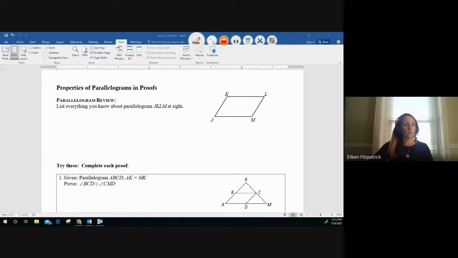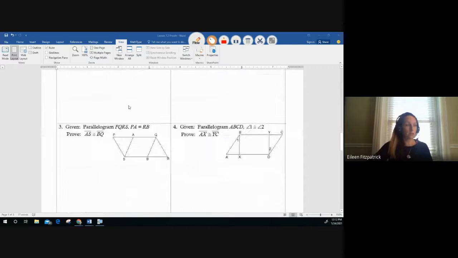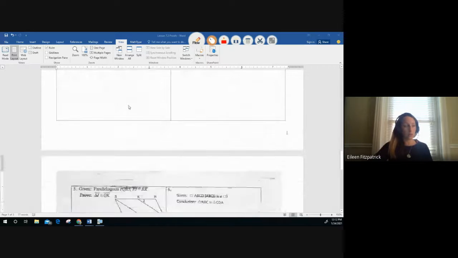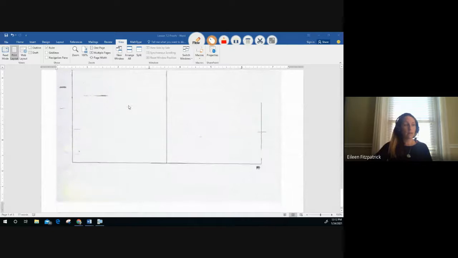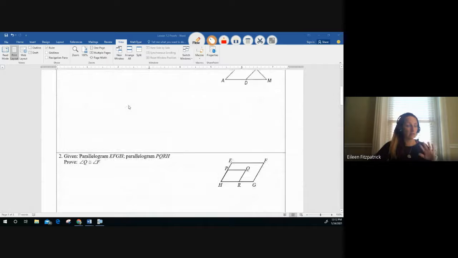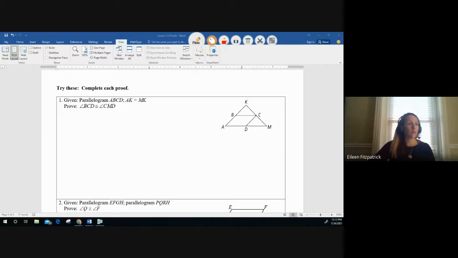All right, so for our lesson today, we're actually only going to do the 2 proofs on this page and then the other pages of this document. So this page here, there's 4 proofs. We're going to do those probably together in class one day. And then I'll probably leave this for you to practice on your own or something like that. So we're just going to get through these 2 proofs. So let's start with setting up our T-chart: statements, reasons.